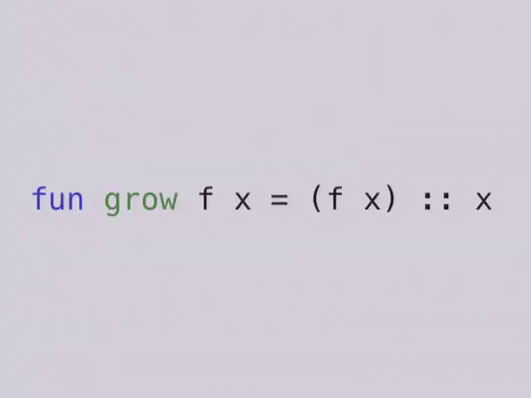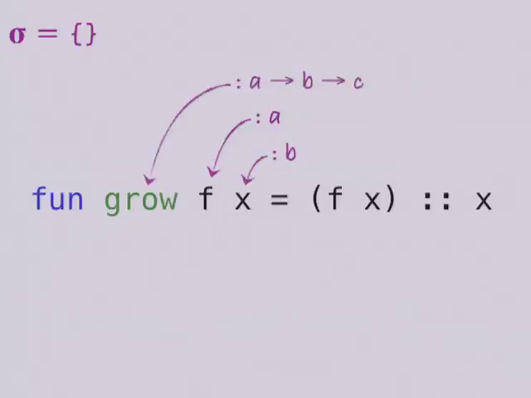useful. So we start with our constraint set sigma. And we start punting on types that we don't know. F is of type A, X is of type B, and the whole function is going to be of type A to B to C. The return type is C. We don't know what that is yet. And so we have to glean information from the function body, just as we did before. And we'll have to actually look at everything this time, rather than just one tiny corner of it.